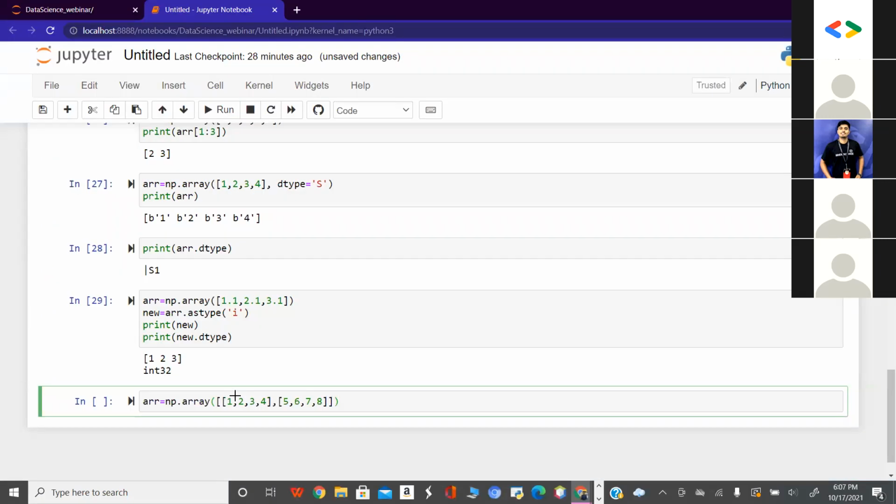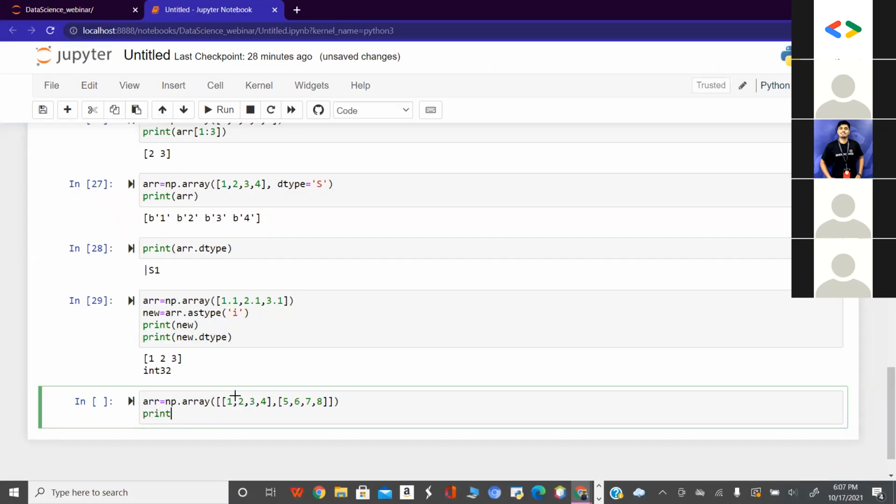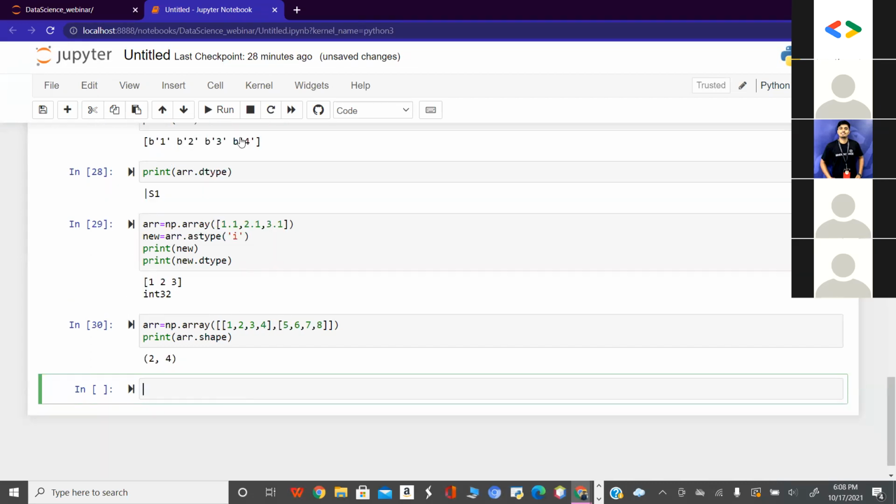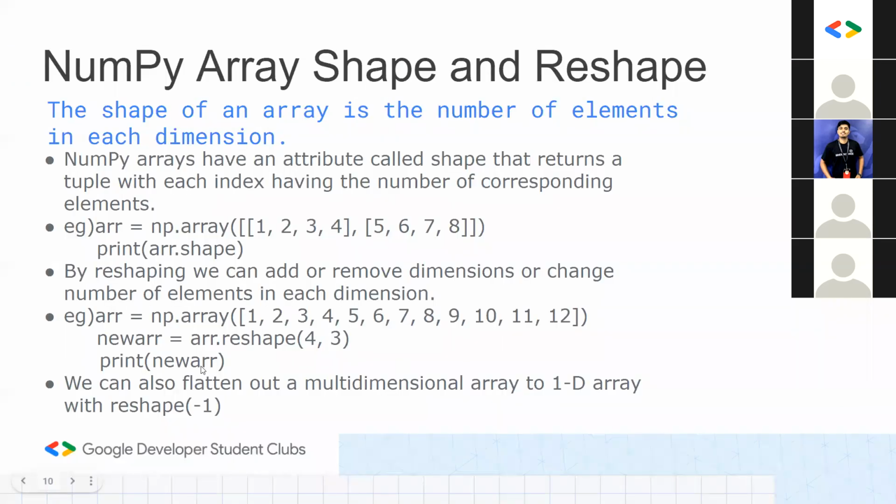And let's print the array shape. We see that it is 2 and 4. Now 2 represents the number of subsets, and 4 represents the number of elements present. So that gives us that.